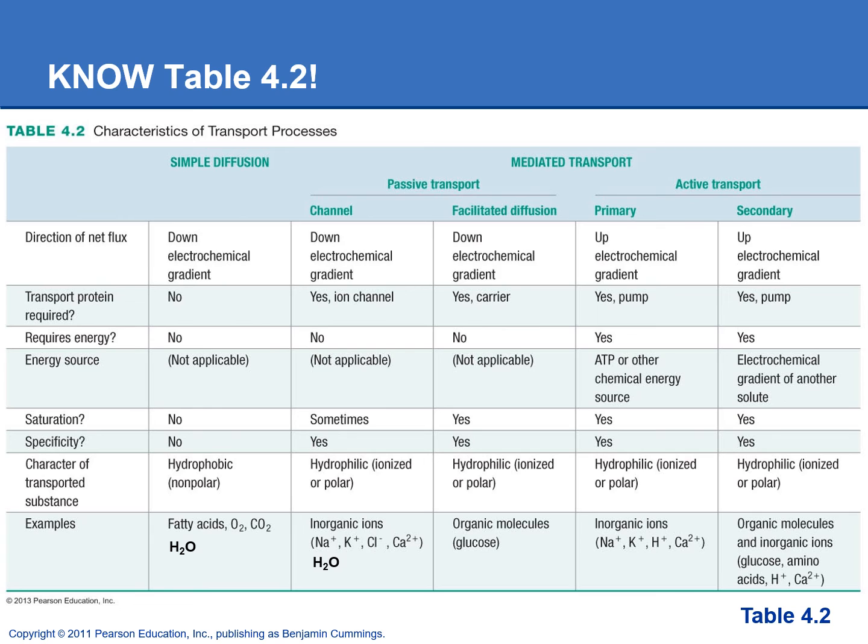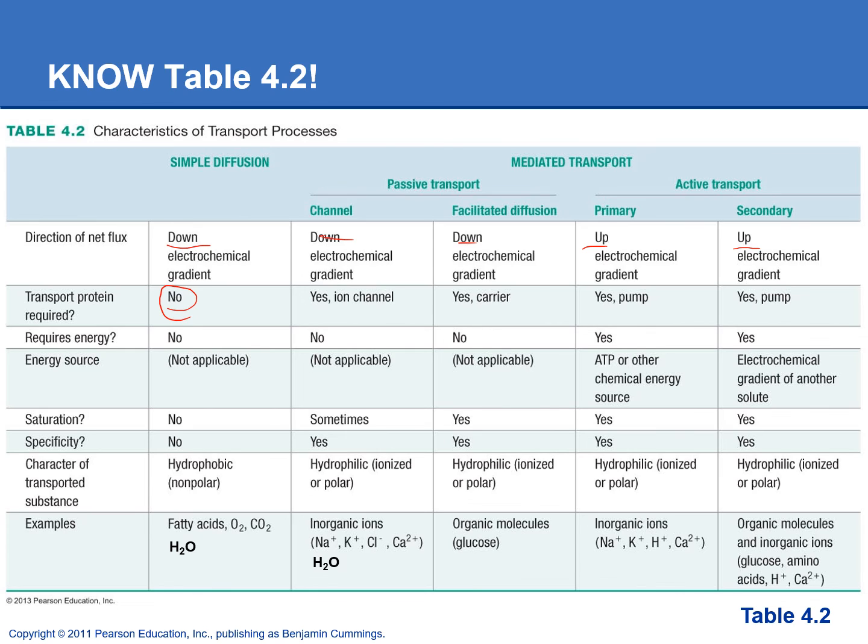And then this is a really good table to study for the quiz and the exam. So it has all of the different types of membrane transport that we've talked about so far. And I want you to know if you're going up or down the gradient, so make sure you pay attention to that. So remember, all the passive transport, anything with diffusion in the name, is going to go down the gradient. And then primary and secondary active transport will go up the gradient. And then the only one that does not require a transport protein would be your simple diffusion, and everything else is going to have some sort of a transport protein.